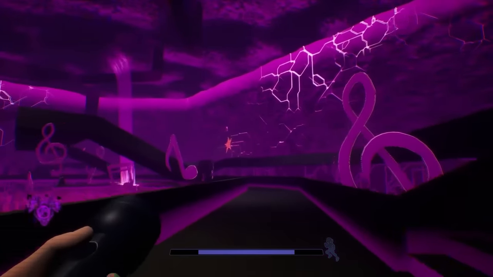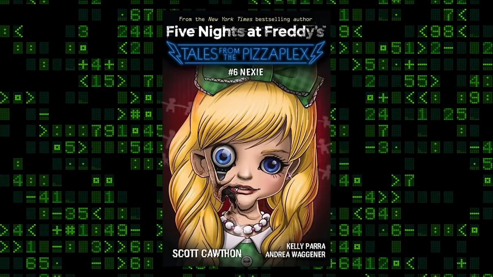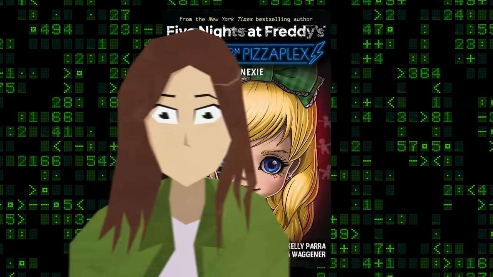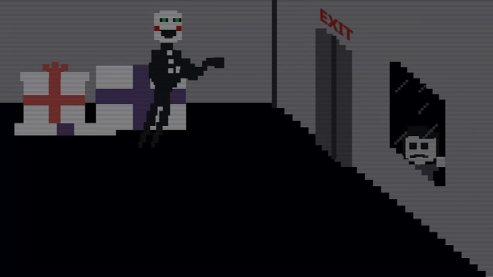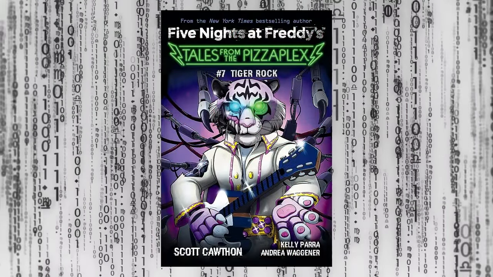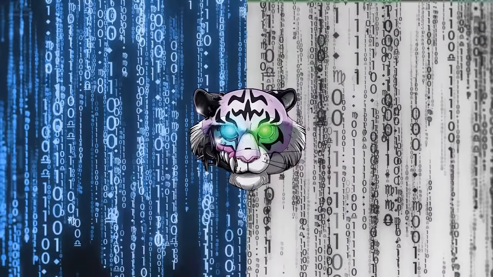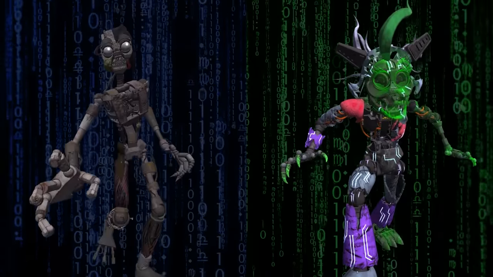This neural network controlling the Pizzaplex isn't just influenced by Afton. According to the books, the AI program was originally built to play with Charlie, a girl that wore a green wristband in order for the security puppet to protect her. That's why we see Tiger Rock, the book's manifestation of this same AI, with two colored eyes. It has evil and good data inside of it, and different animatronics are tapped into different amounts of that same code.